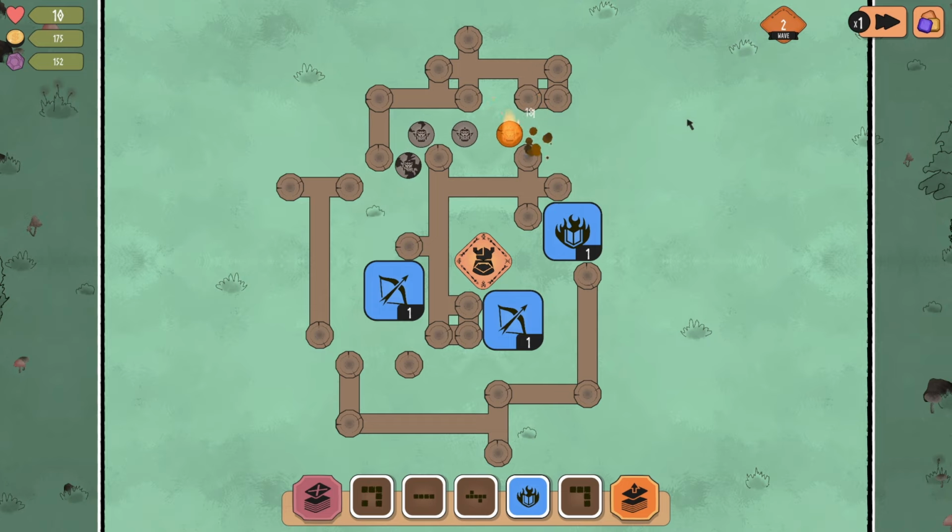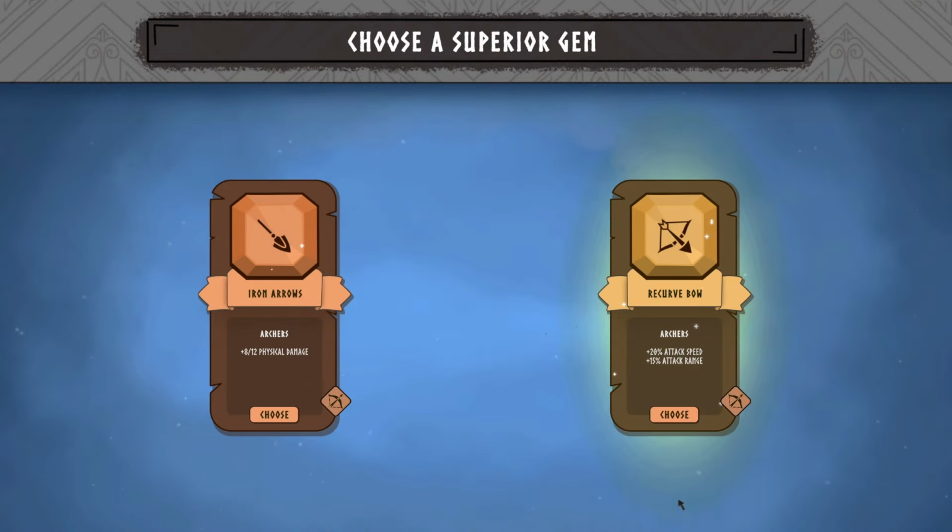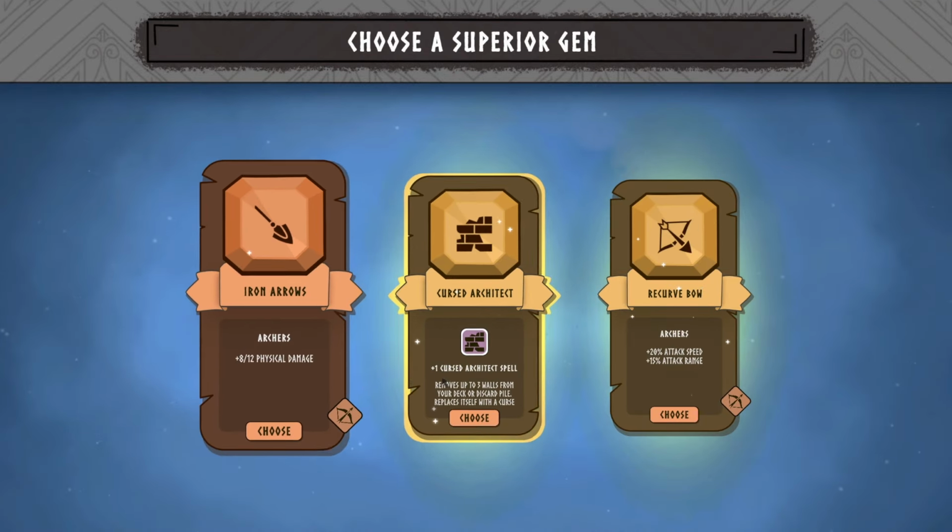I wish I could click on them or access some sort of bestiary. Oh, one of them is going to get through, isn't it? These orcs are the ones with the physical damage resistance. Oh no, we're good. All right, archers get more damage.